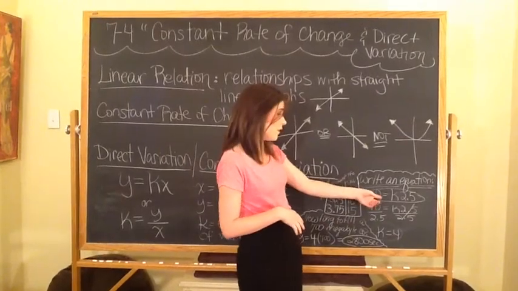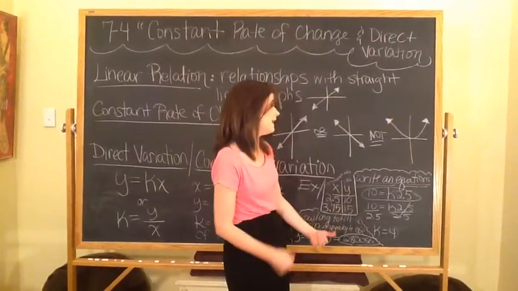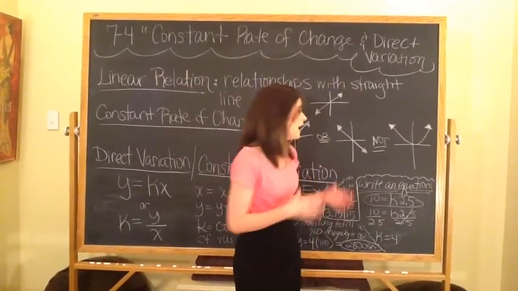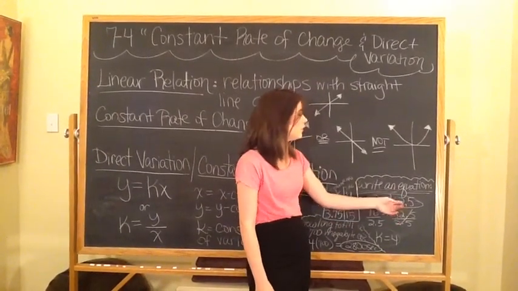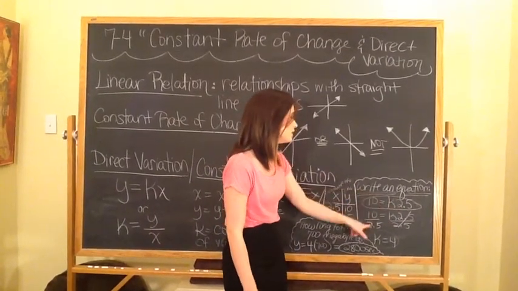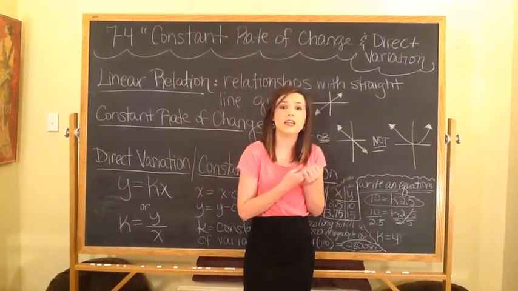Okay, so then you can go ahead and actually use this equation to solve for the constant of variation. In order to do that, you just solve for your variable. So we're doing a one-step equation. In this specific case, we have k times 2.5. So we're going to divide by 2.5 to figure out what k is. We'll divide on both sides, and then we get k is equal to 4. So our constant of variation is equal to 4.